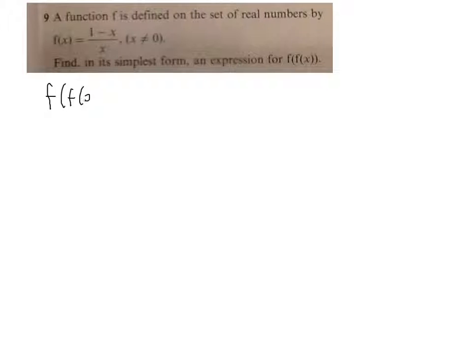of x, remember this means that we're going to take our output values from the function and plug them through, this time, the same function again. Now, instead of having x here at the top of the function, we're going to end up with a mini version of what we had before, 1 minus x over x, all divided by 1 minus x over x.